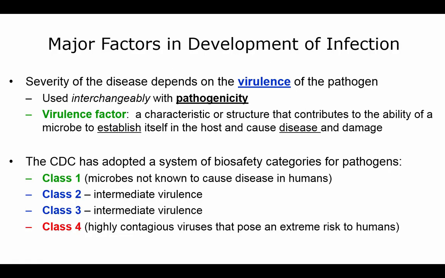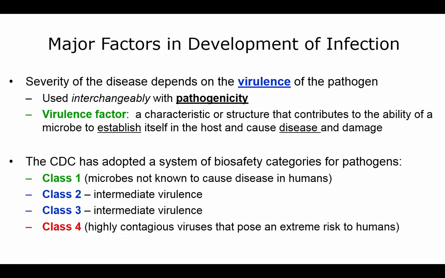If we look at the microbes that we actually use in our lab, they're going to rank really low on the CDC's system. They don't allow us to get into class 3 or class 4 because they don't ship those here. They don't want people to accidentally get sick and spread them.